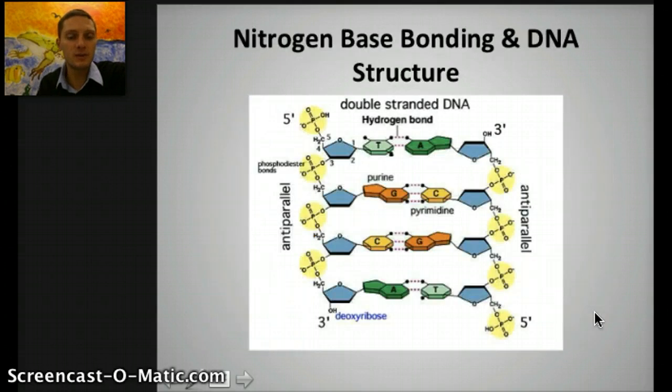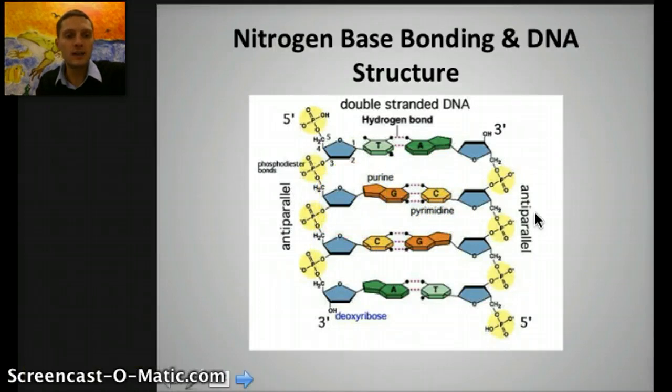Now, here's a better image, and we can actually look at 2 strands of DNA. So we have our double-strand molecule here. Again, we have our sugar, deoxyribose in DNA, ribose in RNA. We have our phosphate group, sugar, phosphate group, sugar, phosphate group. One of the ways that you can tell exactly which molecule is the sugar is that the nitrogen base, represented right here, is always attached to the sugar. So you can see all of these nitrogen bases for each of our nucleotides are attached to the sugar.